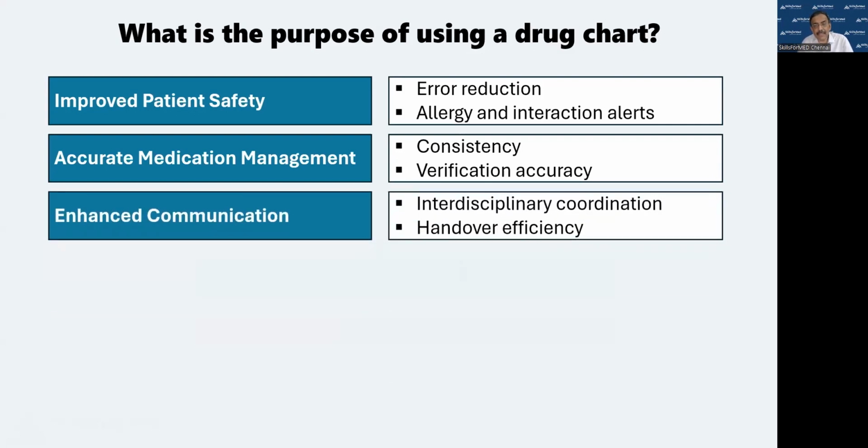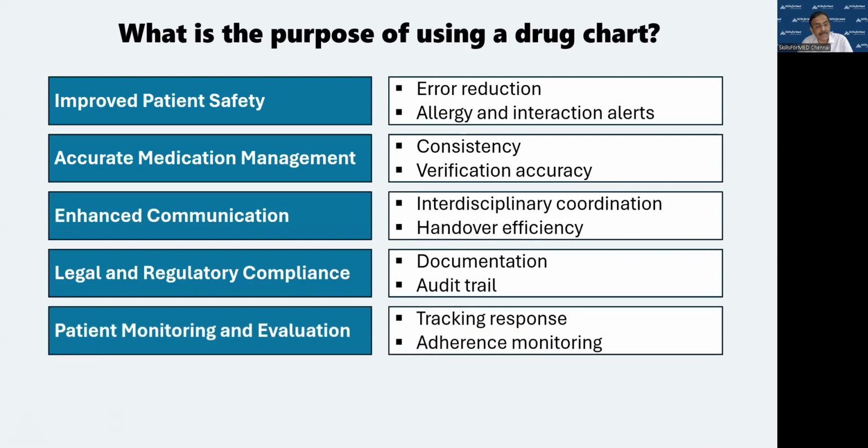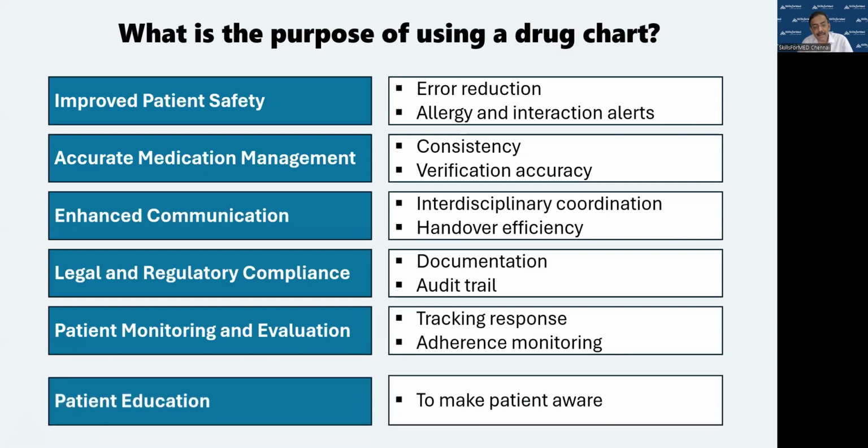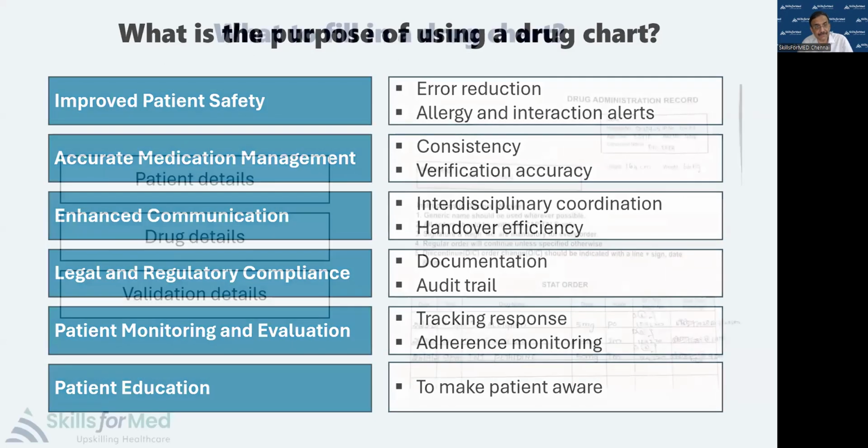Then there is enhanced communication because there is a single location, interdisciplinary coordination is better, and while handing over also, you can use the drug chart to hand over. Legal and regulatory compliance because of the documentation, and you can always have an audit trail. Patient monitoring and evaluation is much better, and patient education also can be done using the drug chart. So these are all the purposes of using a drug chart.